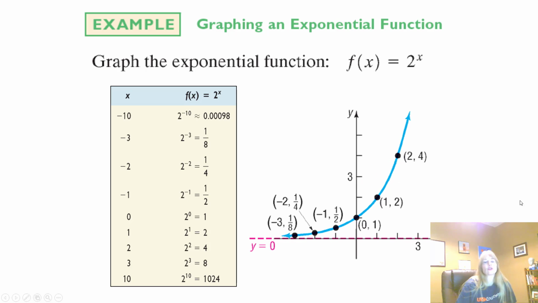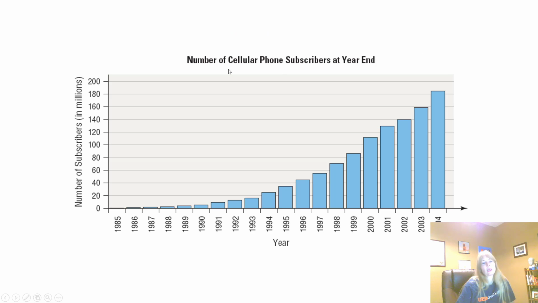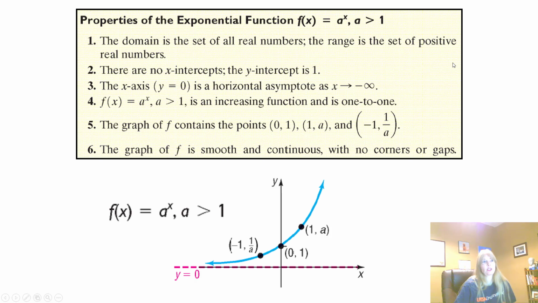The reason that these are so important in biology, I mean they're important in every field, but definitely biology, is think of a population increasing exponentially. Think of, if there's an epidemic that's happening, I always say take one kid to daycare that's sick and see what happens. They all get sick, right? Even in business, the number of cell phone subscribers at the end of the year has risen exponentially.